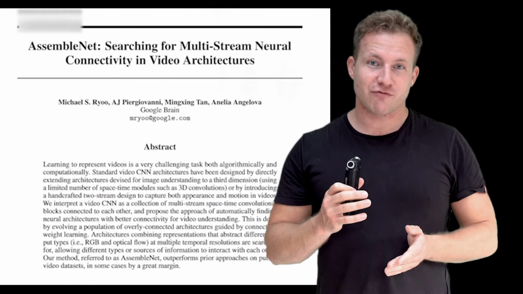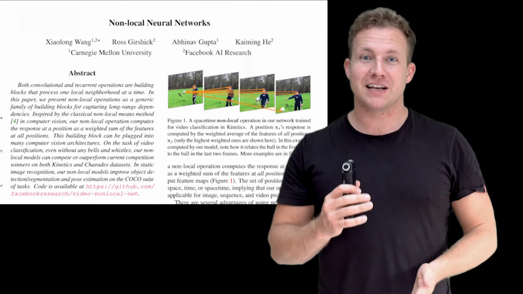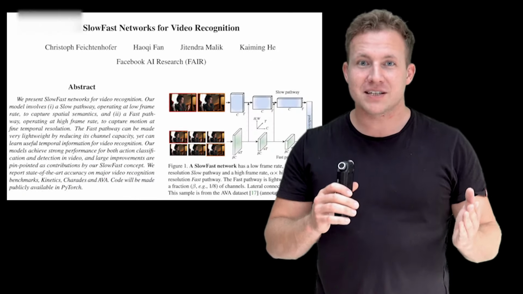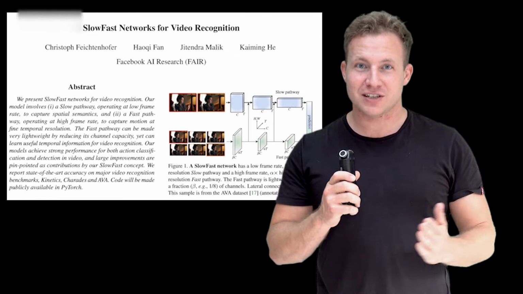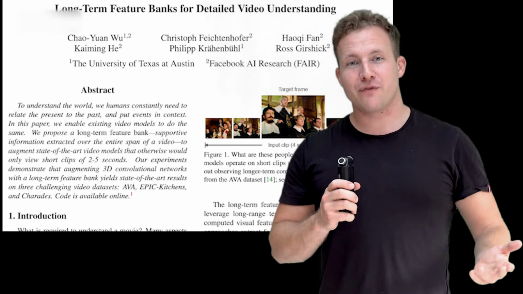So some of the newer approaches to video action detection have really signed on to this fact that the time information is critically important. And some of the newer methods build on this further by having skip connections in time, or having a memory bank in time, or having a slow channel and a fast channel. But this was the first approach to really prioritize the temporal information in video action detection.